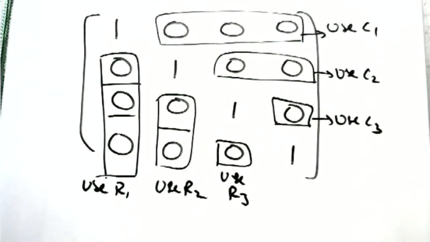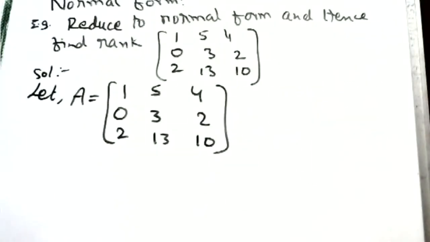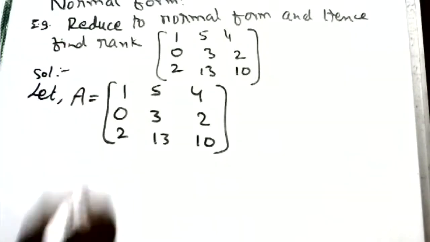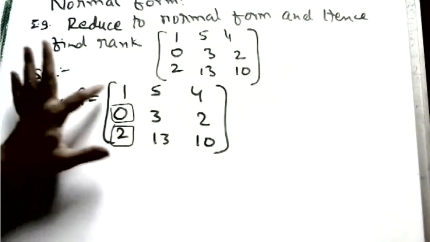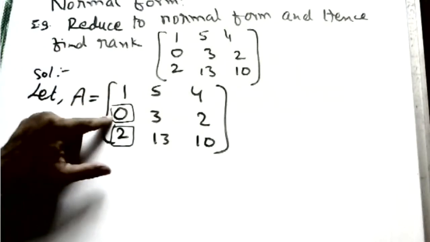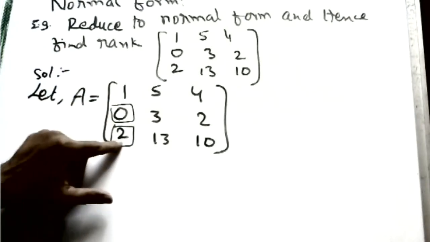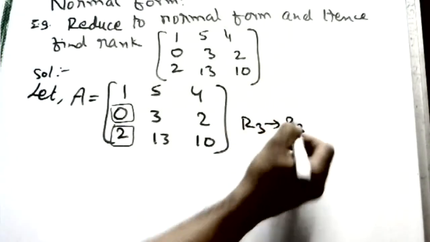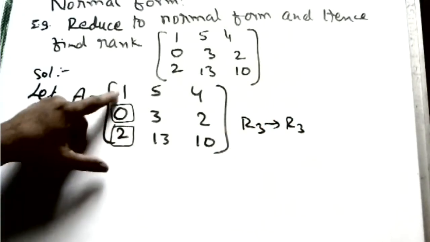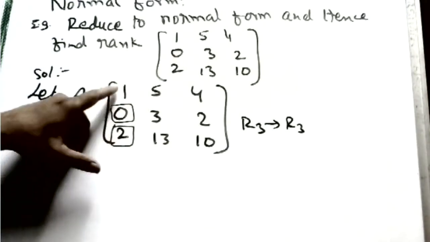Now let me practically do one or two examples of this. Let me start with one 3 by 3 example, okay. See here, in the first step we have to make these zeros using R1. Now it is already 0 here. Let me make this 0. This is R3, therefore we write R3 implies R3. This is 2, so we have to make this also 2. So multiply this with 2.